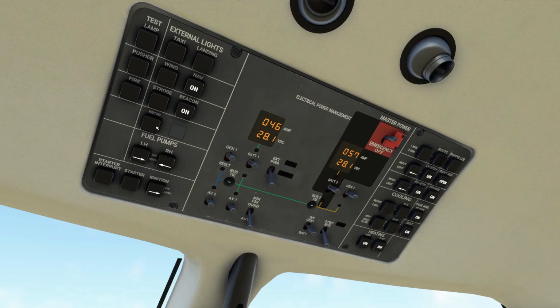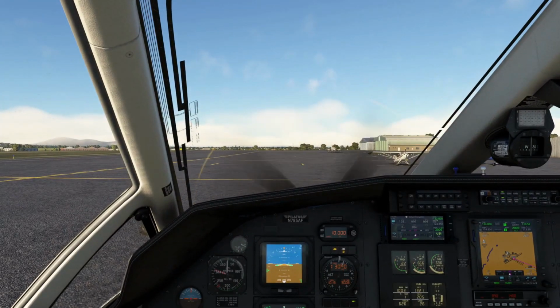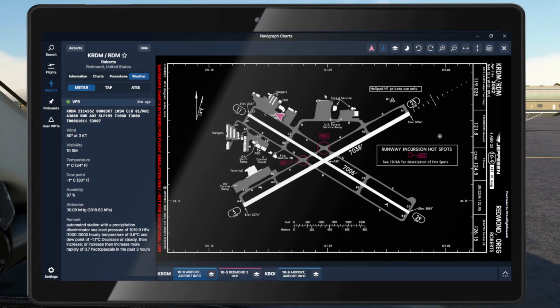All right, so we're ready to go here. Let's turn taxi lights on. And let's get the weather at Redmond, so we can pick up a few runways at Redmond. 0803, we're right here down at 11. That's going in the right direction.